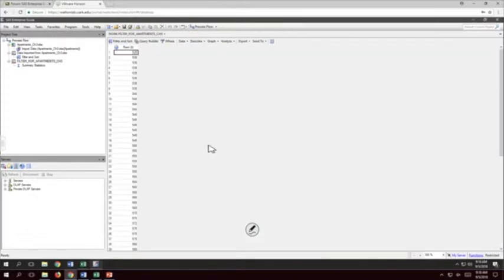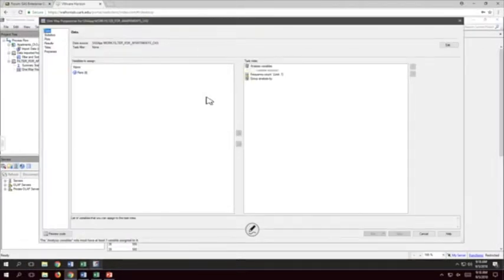Okay. So I'm on my filtered for apartments data set. Is everybody comfortable with that? Either data set we can use, it doesn't really matter. So now I want to do a percent frequency. So if you go to describe, we're going to go down to a one-way frequency. With the one-way frequency, we take our rent as our analysis variable, drag and drop.